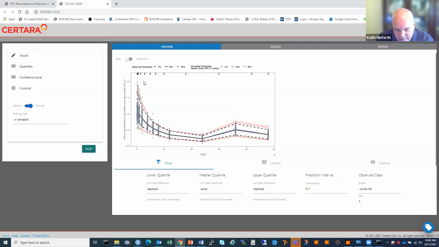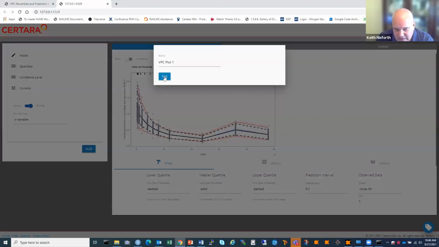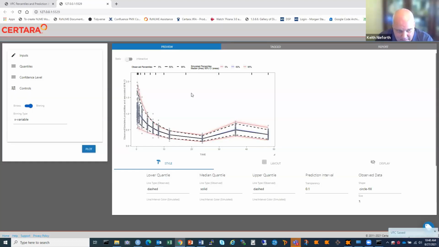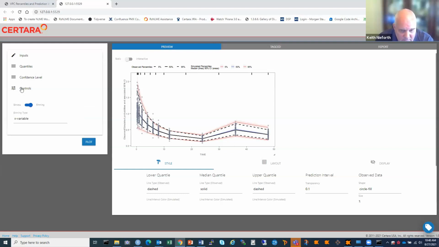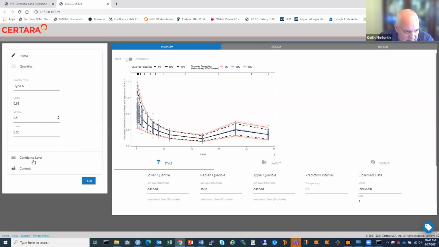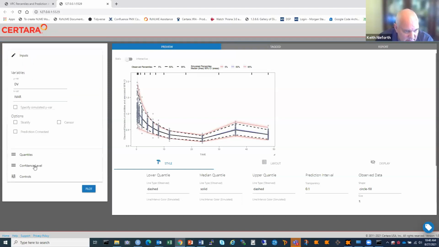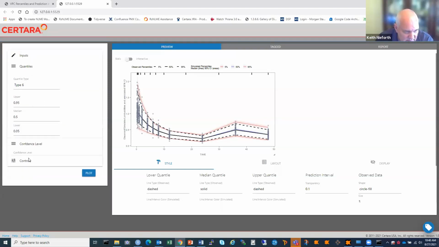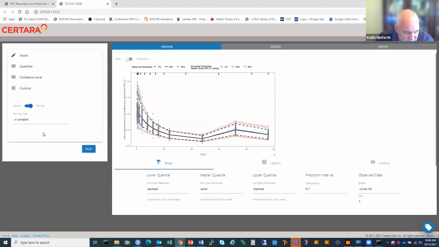But the new functionality from this is the ability to tag diagnostics as you work through your analysis. So if I tag this VPC plot, tag that one, and then maybe I'll generate another one here. Let's see, inputs, quantiles, controls.